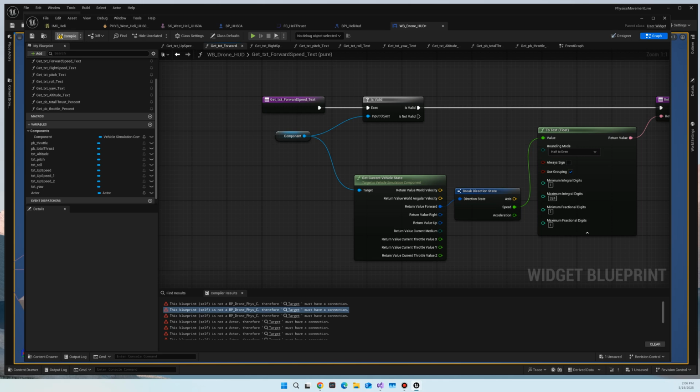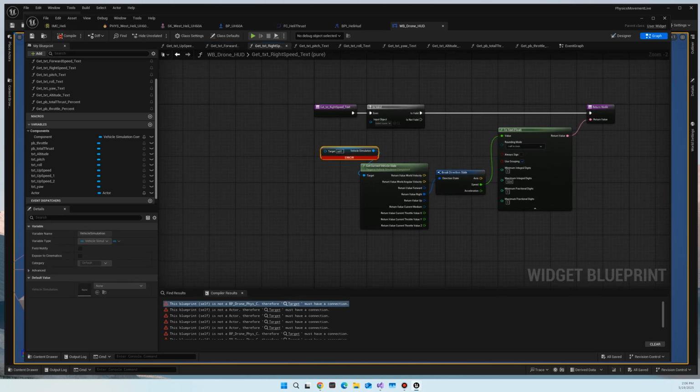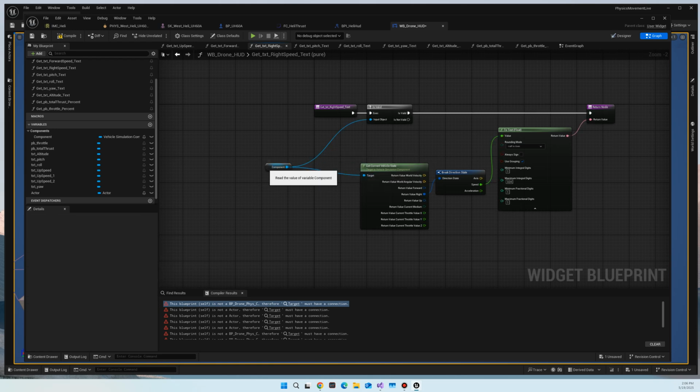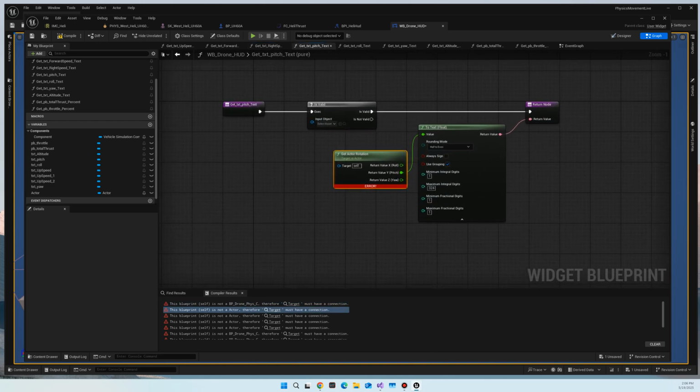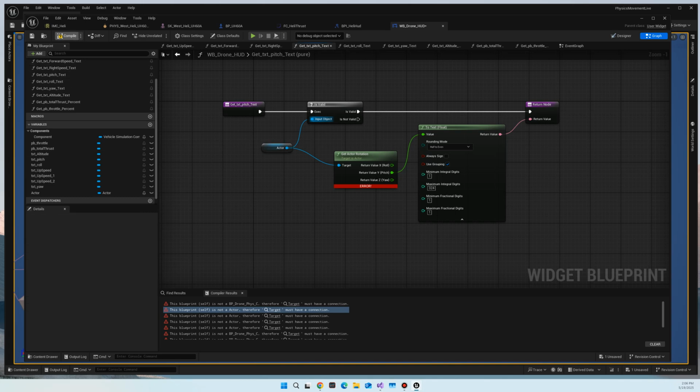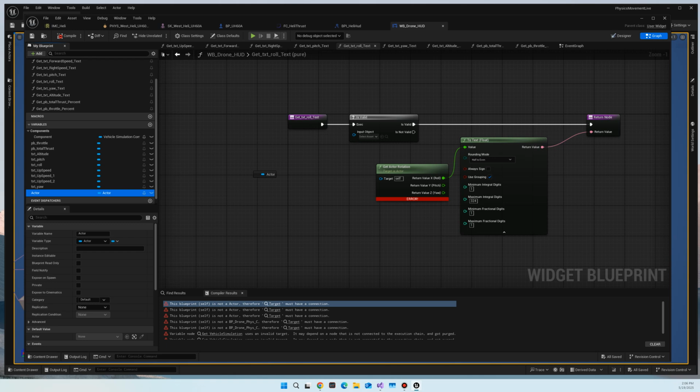So I just deleted the original reference to the drone. Instead, I'm just referencing the individual components. Here is the actor, so I'm just going to grab the actor. Again, make sure we're valid first before we try and use it. Again, the actor.